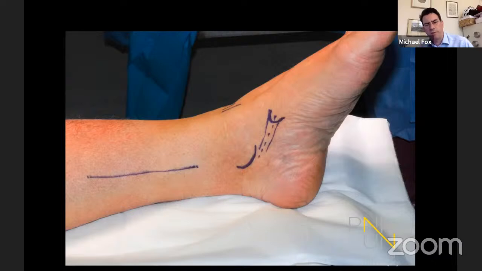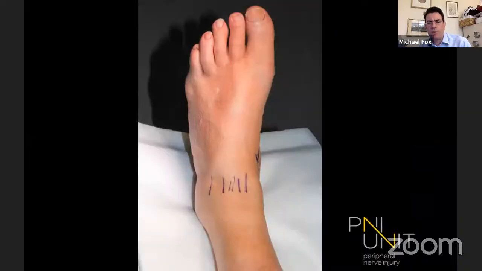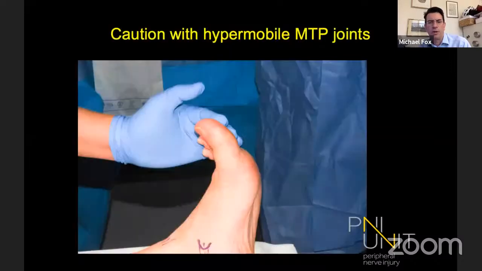Unless the patient happens to have a fall into quite extensive external rotation, I always put a sandbag under the contralateral buttock, because that will allow you access on this side. I'll mark out the tendons you see here from medial to lateral: tibialis anterior, EHL, and the extensor digitorum.